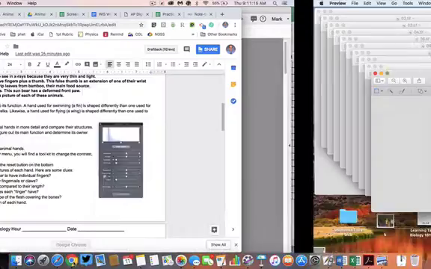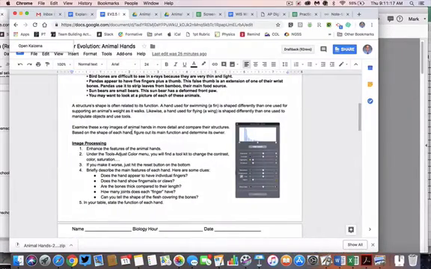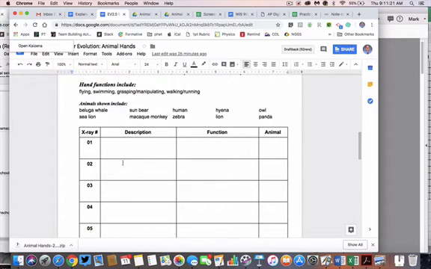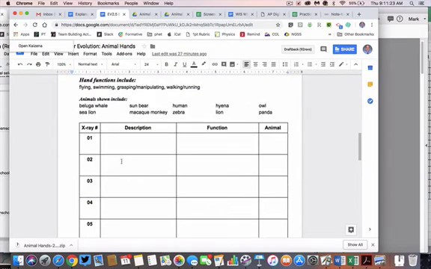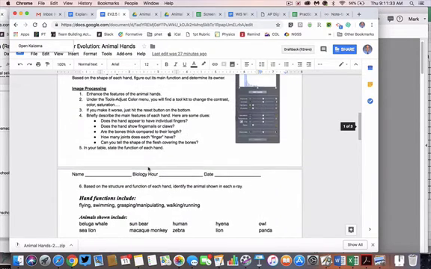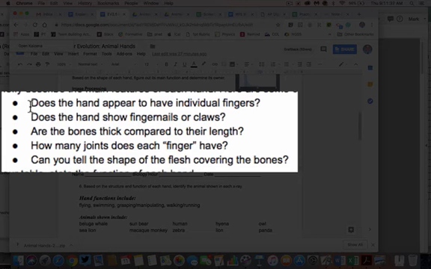So back on the handout, which you've made a copy of, you put your names on and you've already saved it to the Dropbox. What's the description of it? You can type in these fields. What's the function? What do you think the animal is? So there are 10 different images. So describing, and here's some help for that. Does the hand appear to have individual fingers? Can you see claws? Are the bones thick?